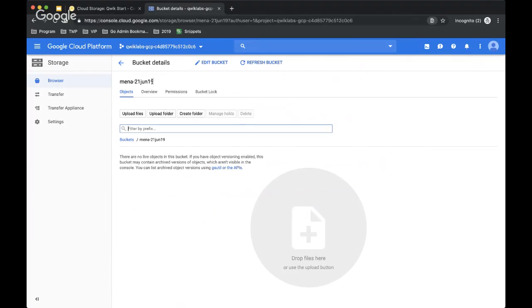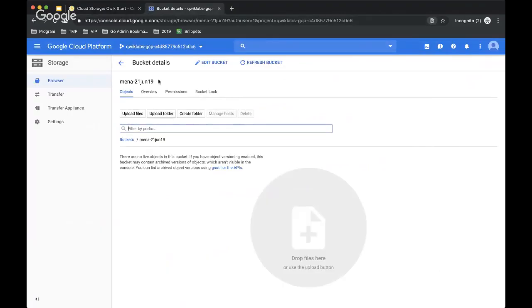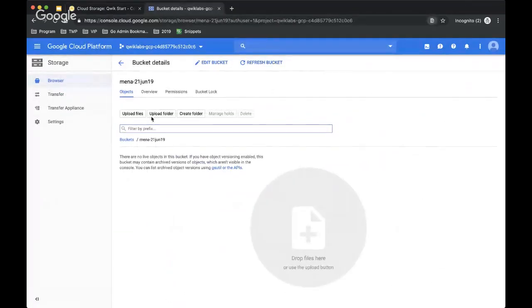And this could be a successful process. It's already created. If you remember correctly, when we talked about the resources that we use through Quick Labs, we said that this account or these resources that we are creating right now will be automatically deleted after this training. After this counter finishes, or after we end the lab, all of the resources that we created will be automatically deleted. It's basically not our account.